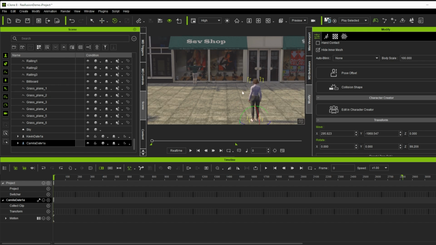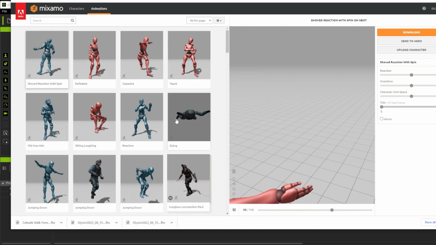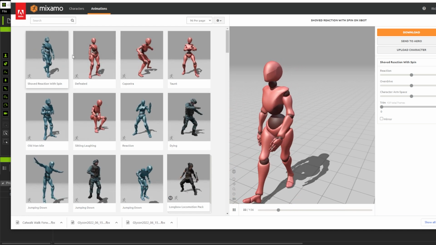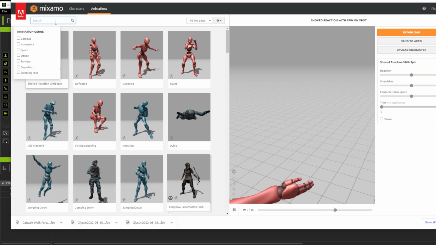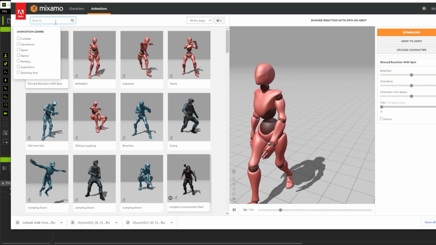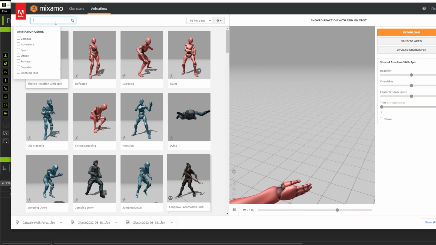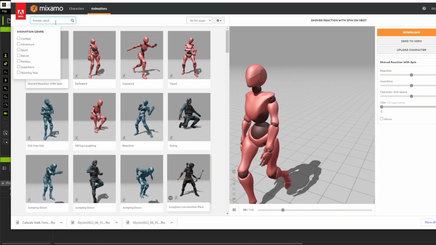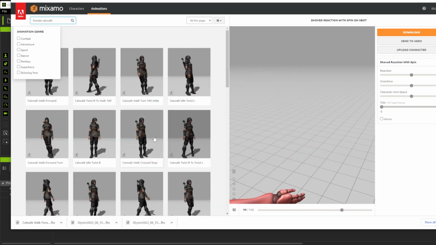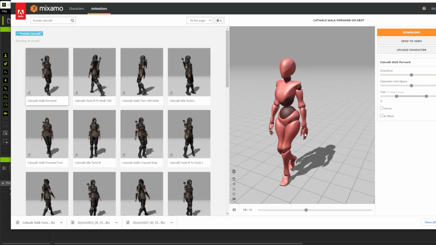I only recorded mocap for when she gets up to Kevin, but I wanted a more feminine walk than anything I could do. So we have a few options. We can use some of the stock stuff. We can go to Actor Core. I'm going to use Mixamo today. If you're not familiar with Mixamo, it's a free website from Adobe, and there's a lot of interesting and useful motion capture files on here that you could download for free. So let's do female catwalk, because I want to get something a little more exaggerated. Here we go. Catwalk, walk forward.